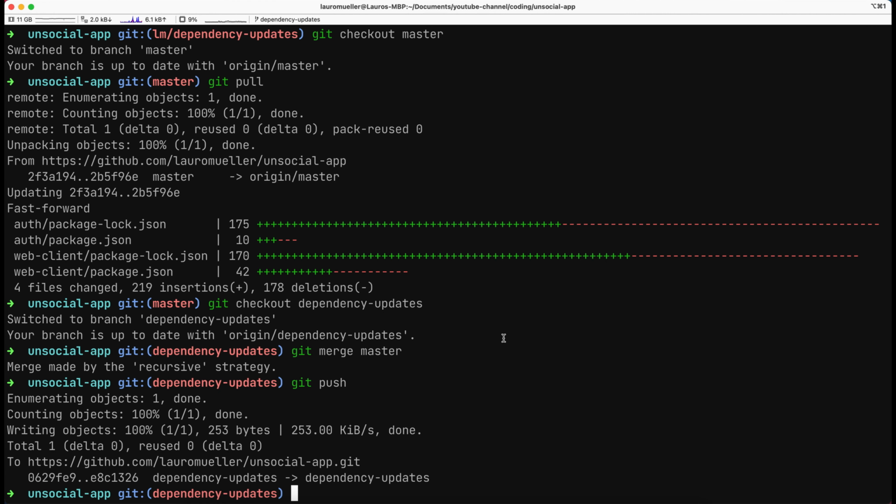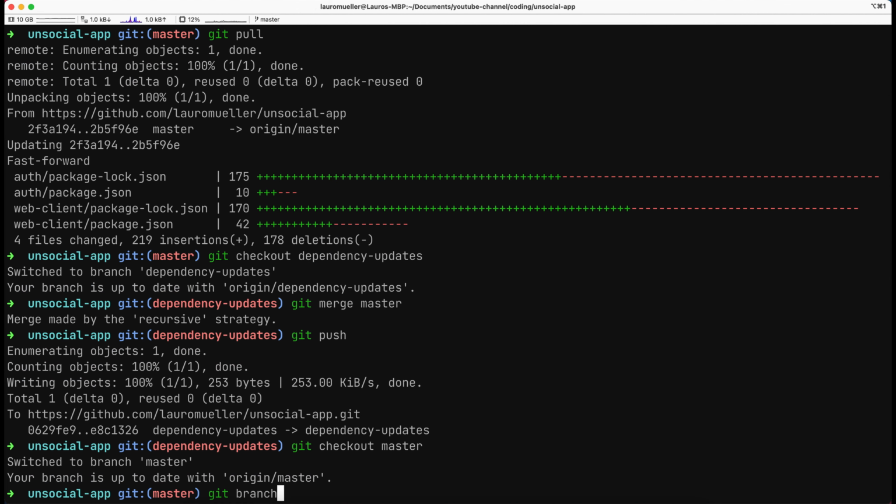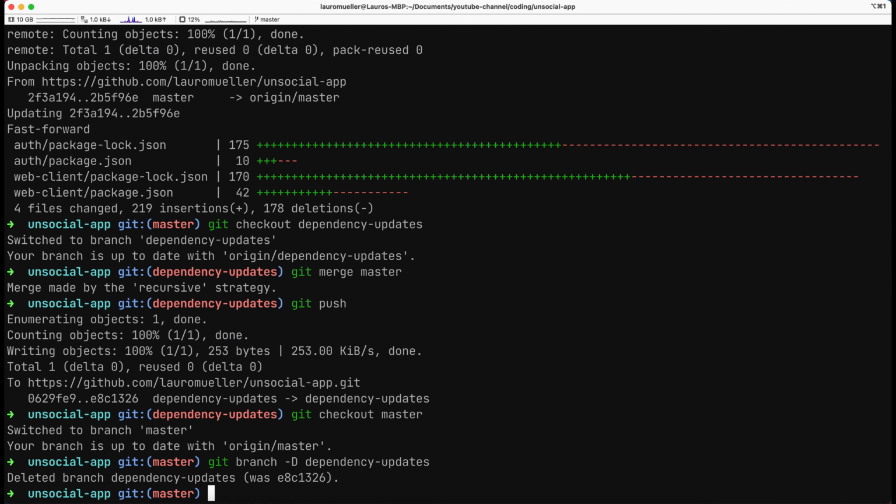So let's do this now in our terminal. Let's check out master. Let's delete our local dependency updates. And we will now branch again from master. So git checkout branch dependency updates.